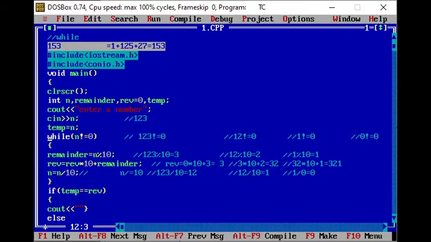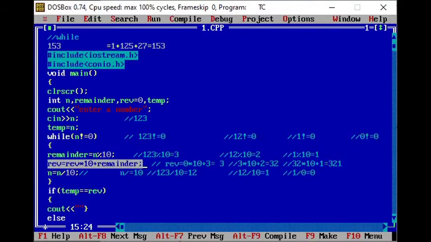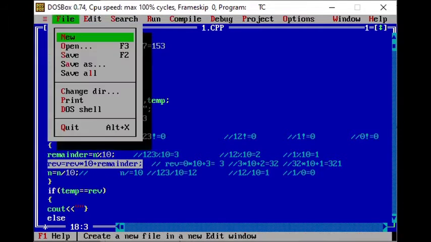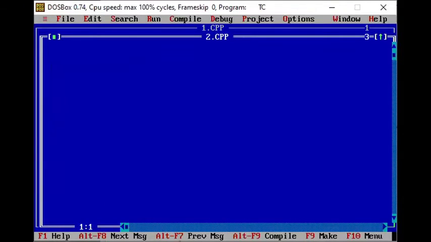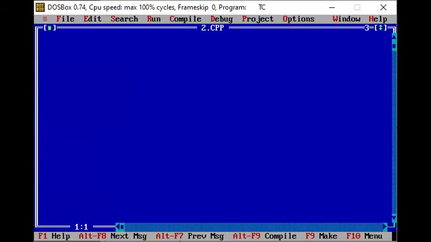Similarly, you will store your number in some temporary variable. You will change the logic. The logic will be changed here only. Then you will find out in the same way if the temporary value is equal to the variable where your number is stored, then it is an Armstrong number. Otherwise, it is not an Armstrong number. Now we will do another program related to your do while concept. Here I am going to use do while.